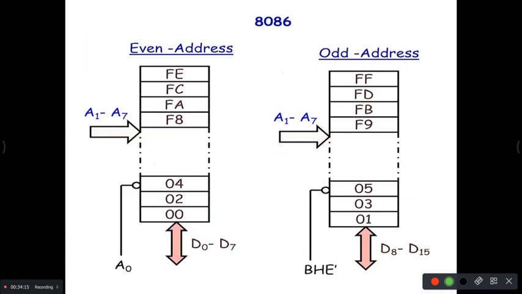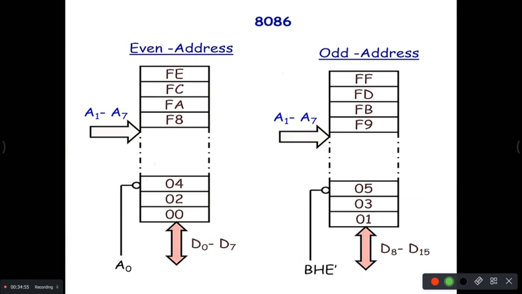Now, once again, you can use even and odd addressing here. Can you tell me the purpose of using even and odd addressing in memory interfacing? To get 16-bit data at a time, right? Don't you think that some of your IO devices are giving you 16-bit data? In that case, you need to read this data from two addresses. That's where even and odd addressing comes in.